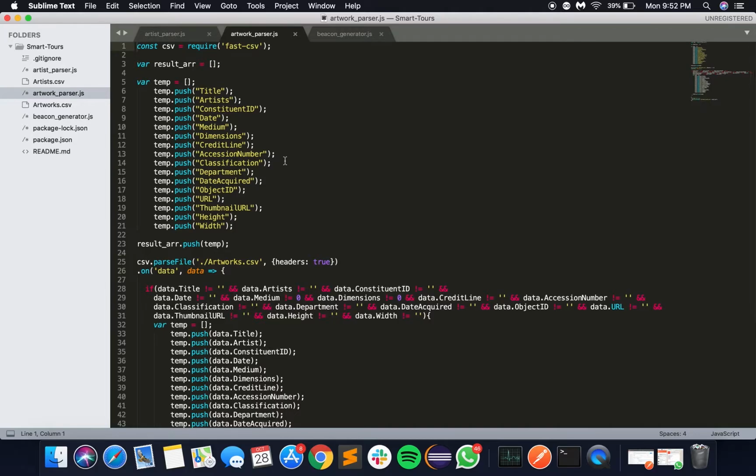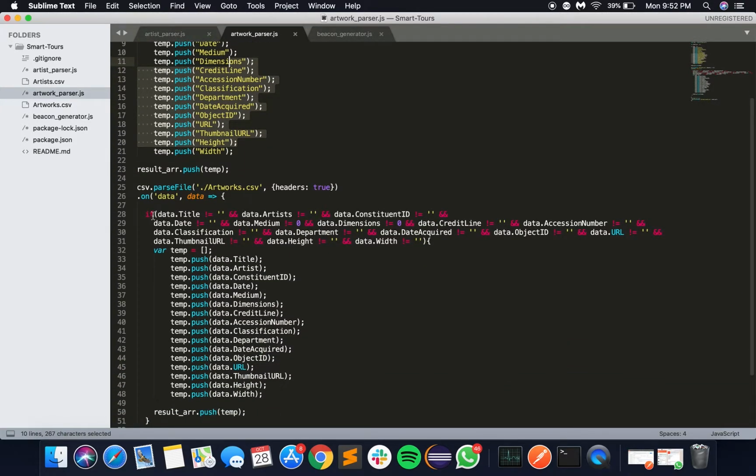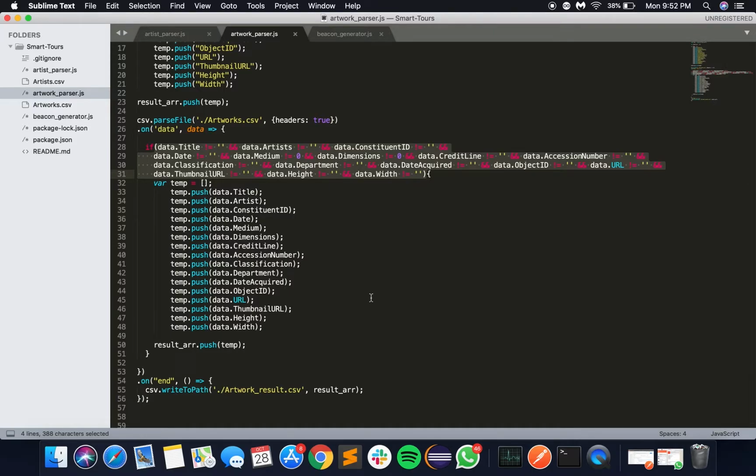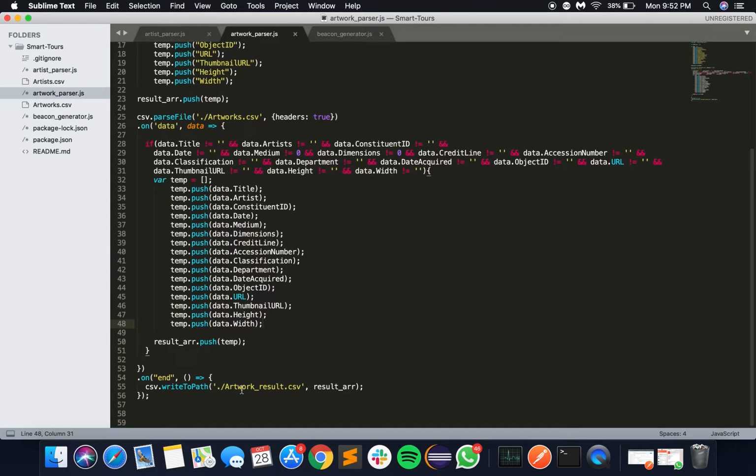will take some of the attributes out of that file, which again we do not want all the attributes of that file, so we are selecting some particular attributes and then running a small check on all the attributes to make sure that none of the values are empty or null, and then make sure that all the rows with valid values are entered into the new data set, and then I'm storing that as a CSV at artwork_result.csv.